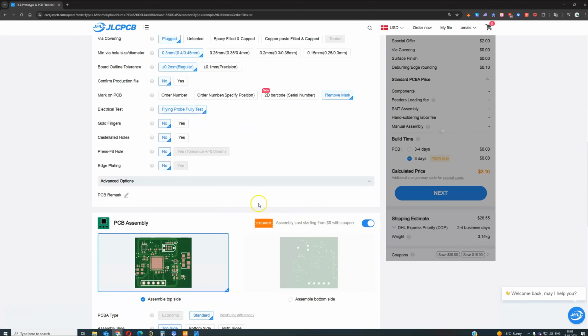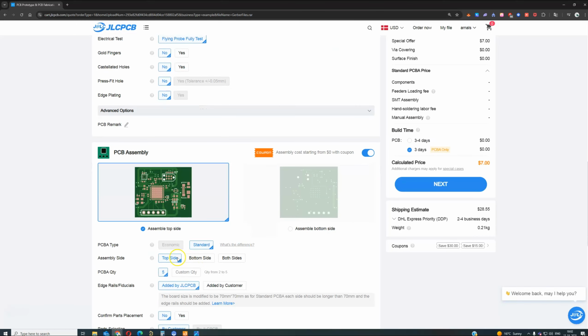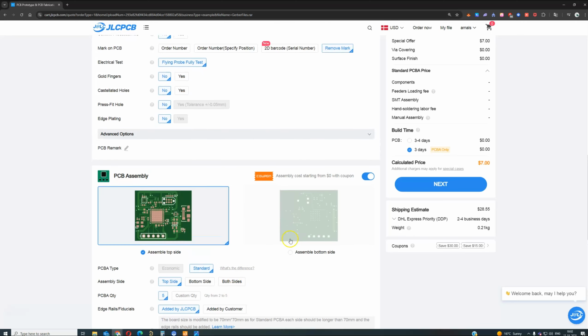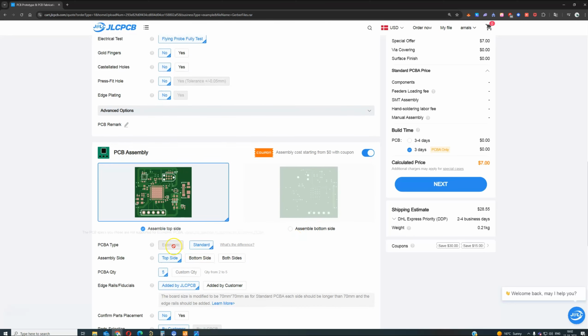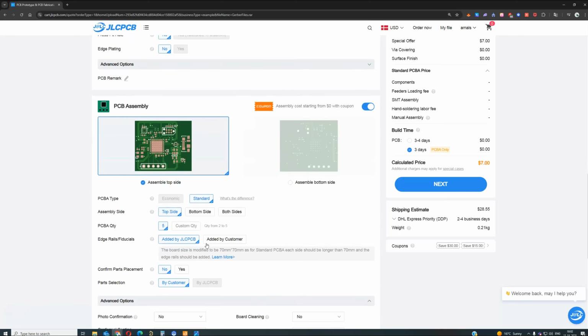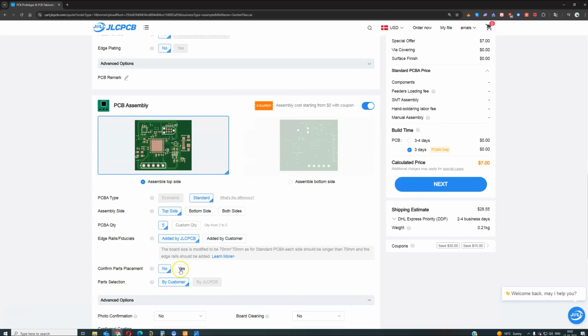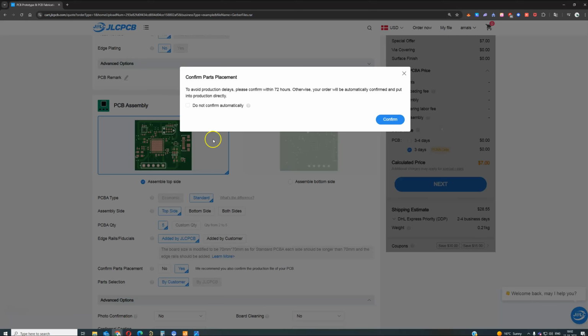Then I want assembly. So you can do top, bottom, and both. So this is a new option, both, actually. I didn't have it before. And then they have standard and economy. They just activated the standard for us. Confirm. Part placement, yes.